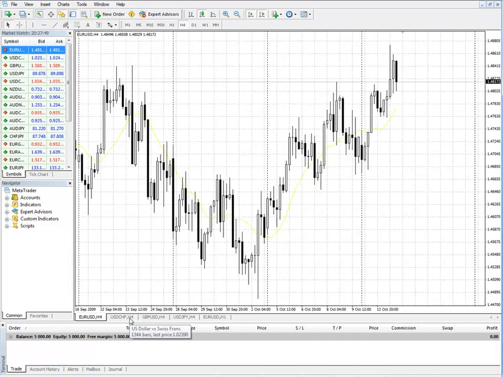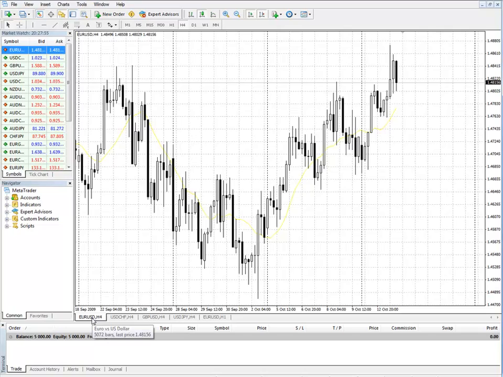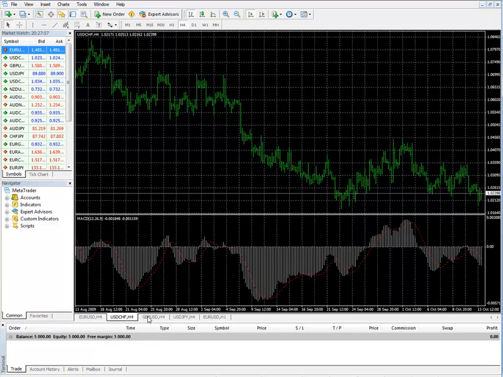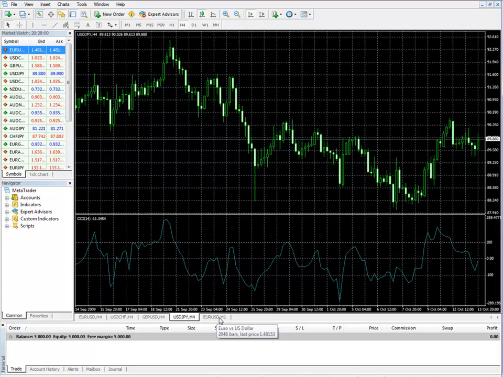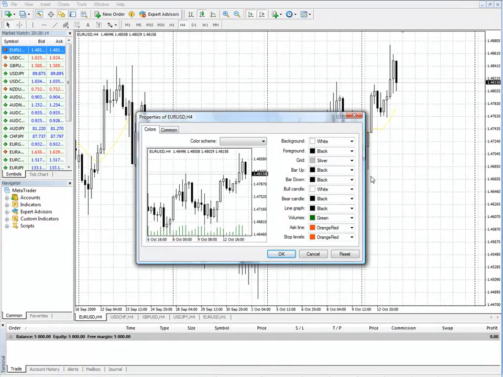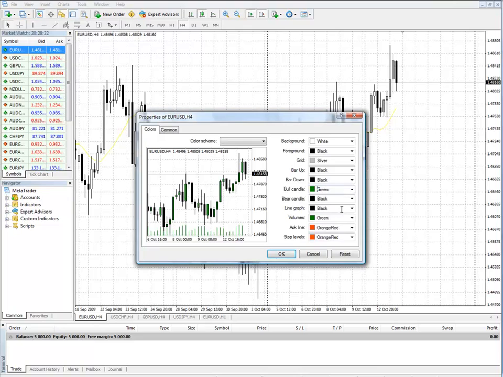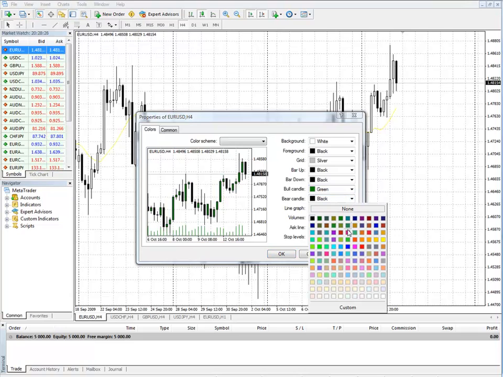As you can see, you can go through and see the charts that were alongside here by simply going down and clicking on one of the tabs, and you'll see that everything here is as it was originally preserved. Okay, so we've got that there. Okay, now let's say we want a more traditional looking kind of a candlestick. Okay, we've got the background is white. Say we want a bull candle to be green. And it looks like green. And that we want a bear candle to be red.